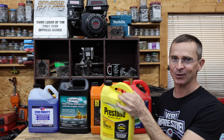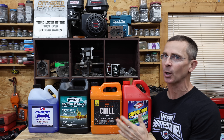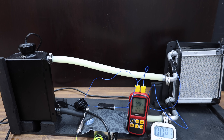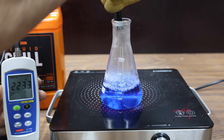Sometimes coolant just doesn't do a good enough job of keeping that engine cool. So the question is, do these coolant additives, which are supposed to lower engine temperatures by 30 degrees, actually work? Well, let's find out. We'll use this tester I put together to see which product does the best job at removing heat. Then we'll see if any of the products cause corrosion. We'll also compare the boiling and freezing points.